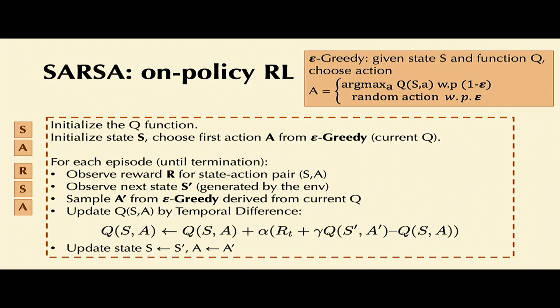Yes, exactly. So I'm going to repeat that. What is very important here in SARSA, and what was the original idea that people had, is that if you want to know in which state you end up next and what is the value of this next state, you need to get a Q value. And what Q value do you want to put here? You want to put the Q value of a next action that your policy would take. So you have to sample from your policy the next action A prime. That's why we call it on policy. We ask the policy to generate what would be the next action.